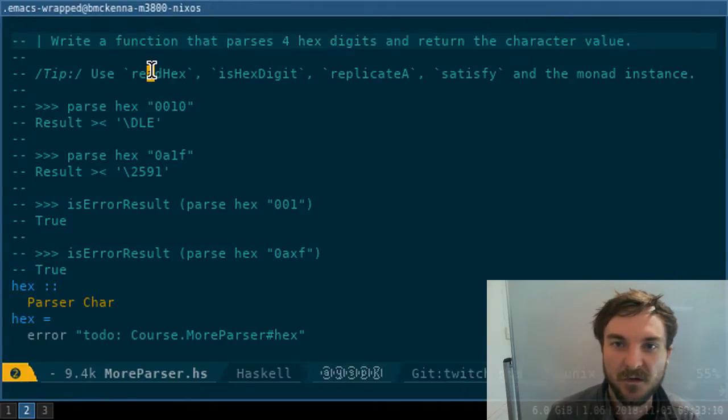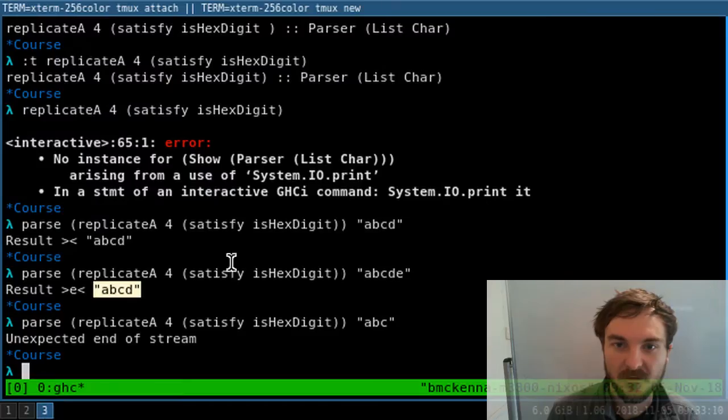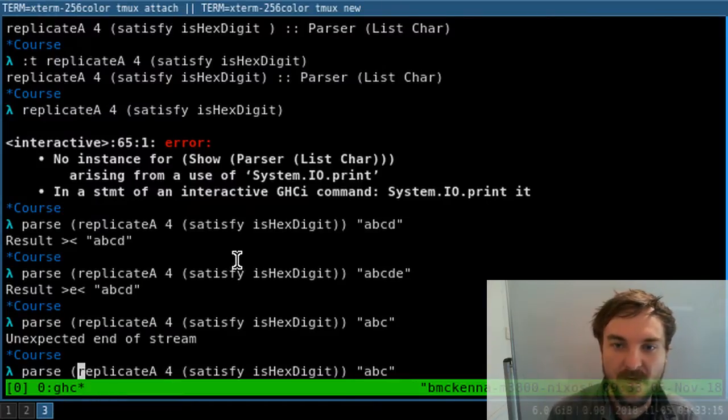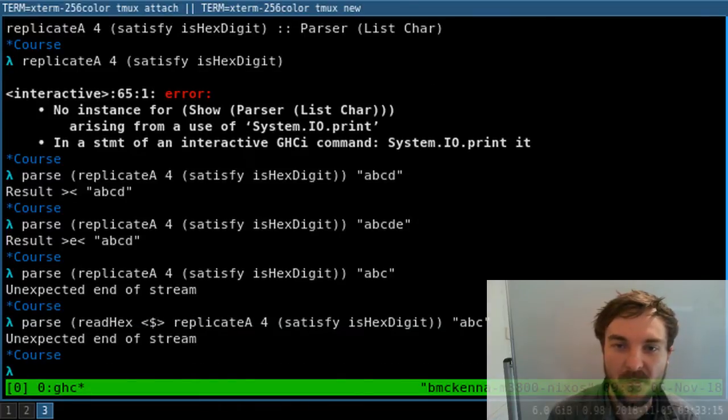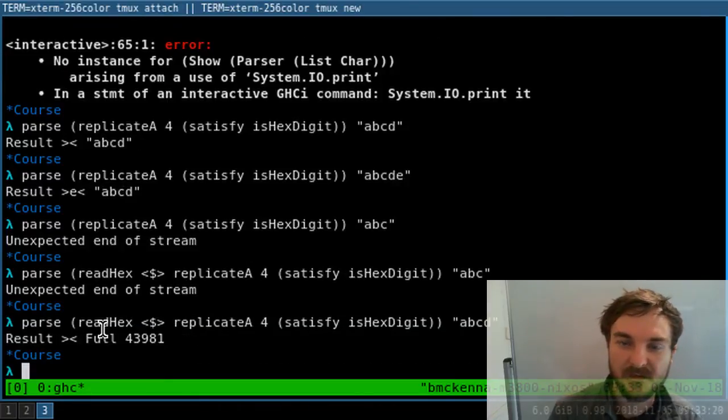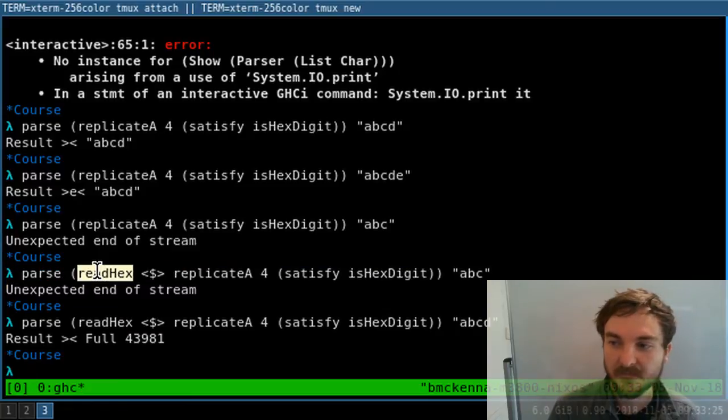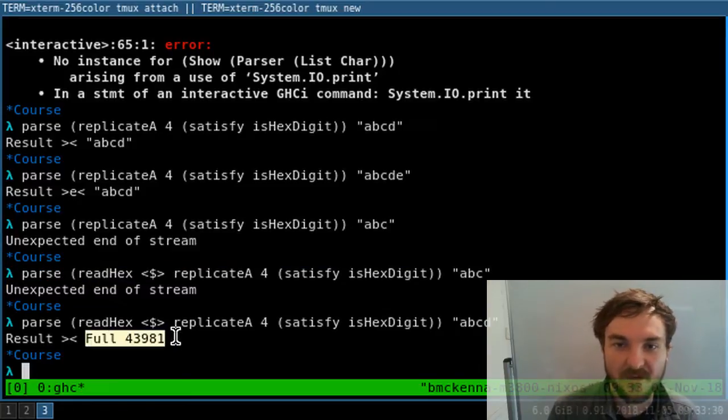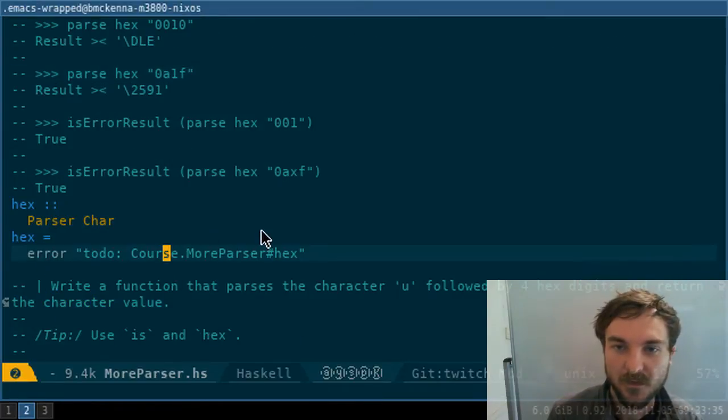So that's where I think we want to use read hex. So if I was to map, so remember fmap, if I was able to map the hex digit that gets the big hex string that comes in, if I'm able to map it with read hex, then we get back this thing. Okay, so we're getting somewhere.